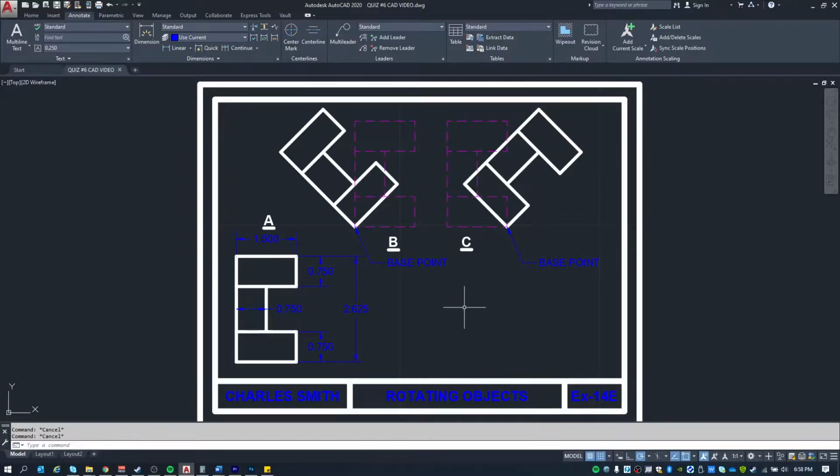In this video, we are going to draw a pretty simple little block here, and then we're going to make a couple copies of it here and here, and then we're going to practice rotating it two different angles from different base points. And when you're done with this, you'll get an idea of how selecting your base point and which rotation angle you choose affects the final outcome of the rotation.